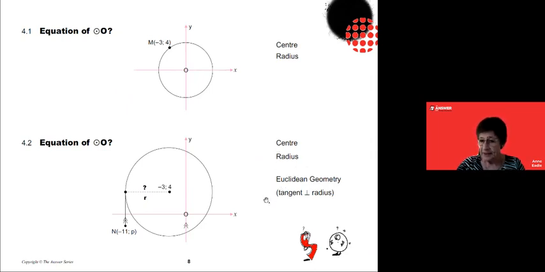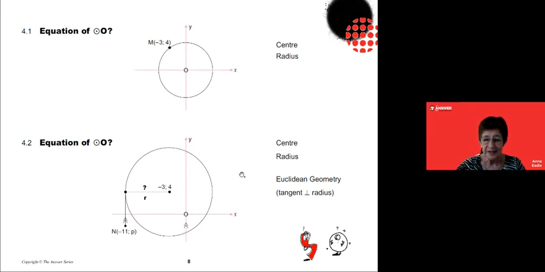And Euclidean geometry teaches us that a tangent is perpendicular to the radius, but there must be an awareness of this visiting of other topics in the middle of any one particular topic. So knowing that this is perpendicular, again, we have, believe it or not, another vertical line. And so if the coordinates of N are -11, then we know that the radius of this circle stretches from -3 through to -11, because the x coordinate over here is -11. So the radius is 8 units, which makes it very easy. We know the radius, we know the center, to then write down the equation of the circle.